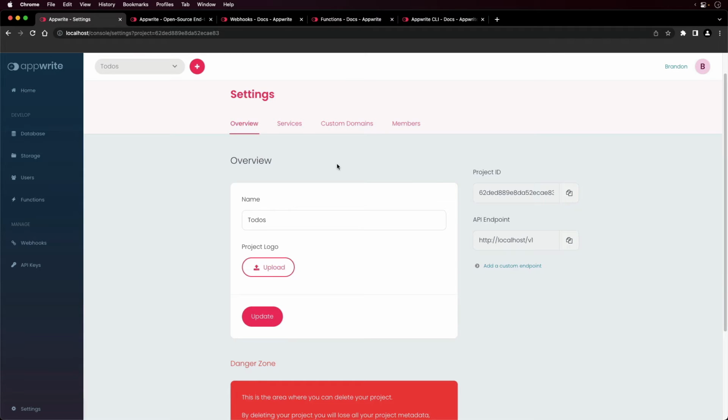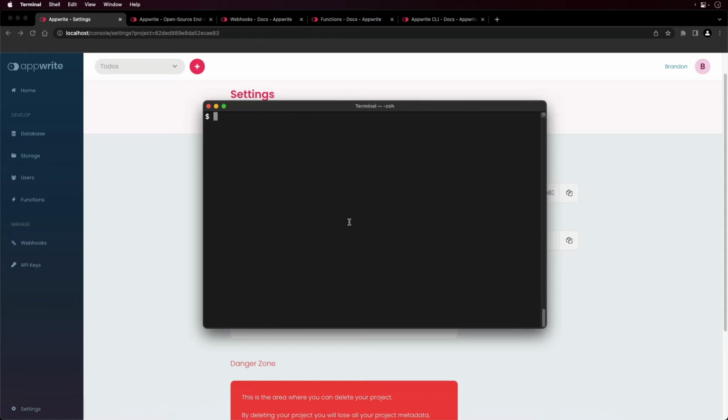Next, configure the Appwrite CLI to connect to your Appwrite instance. Use the Appwrite client command to set up the endpoint, project ID, self-certificate, sign flag, and more. You can get information about your Appwrite instance from the overview of your Appwrite project, including the project ID and API endpoint. Go back to the terminal and use the command to initialize the Appwrite client to connect to your Appwrite instance. After the client is configured, log into your Appwrite instance.